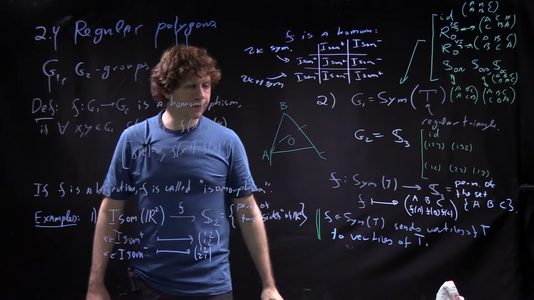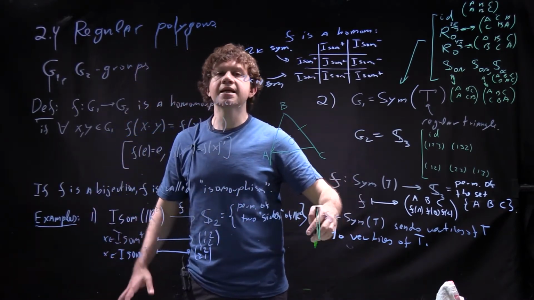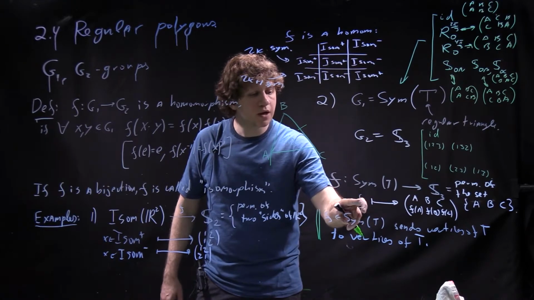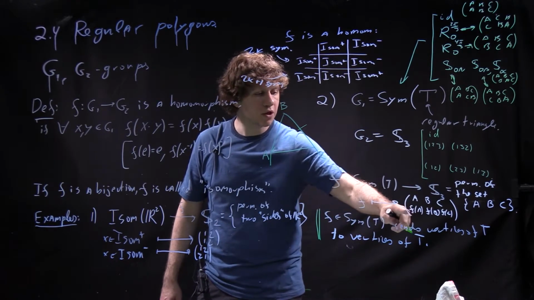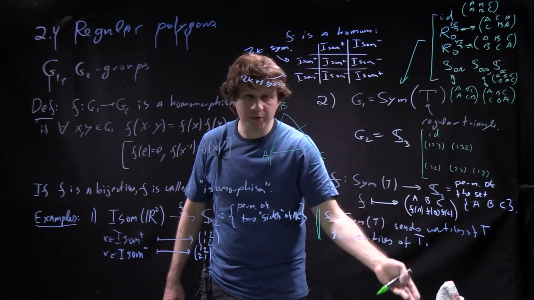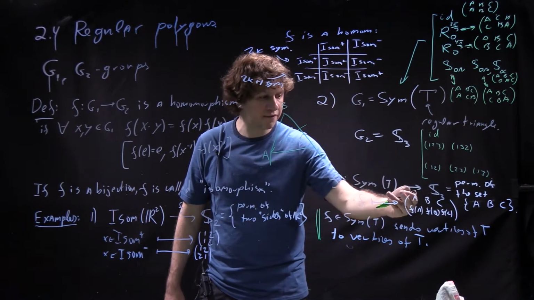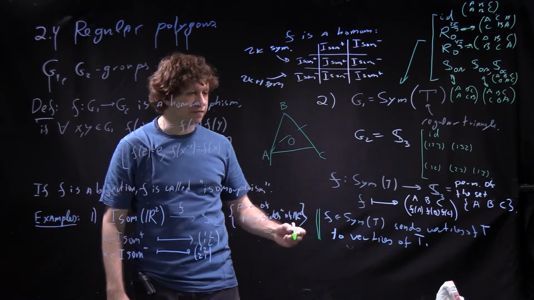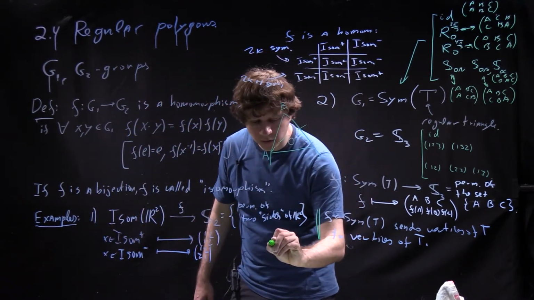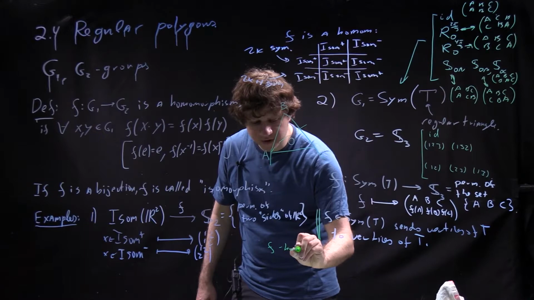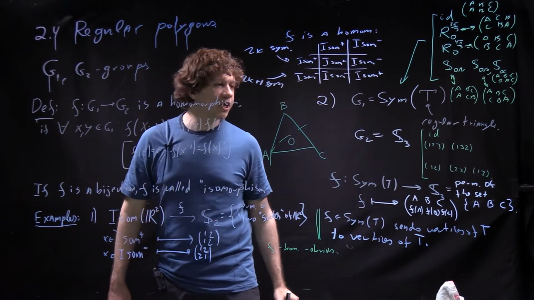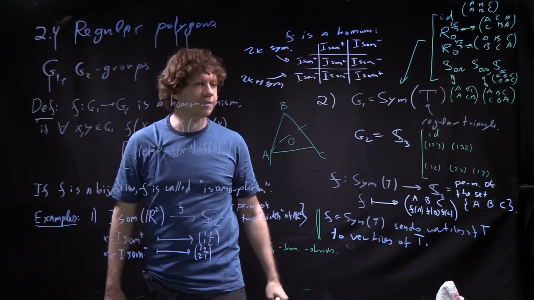So this F sends product to product, and that's obvious because if you compose two isometries F and G, of course these permutations will be composed, because this is F restricted to the set of vertices. And so F is a homomorphism, that's obvious. And F is a bijection. That means there are 6 elements here, 6 elements there.